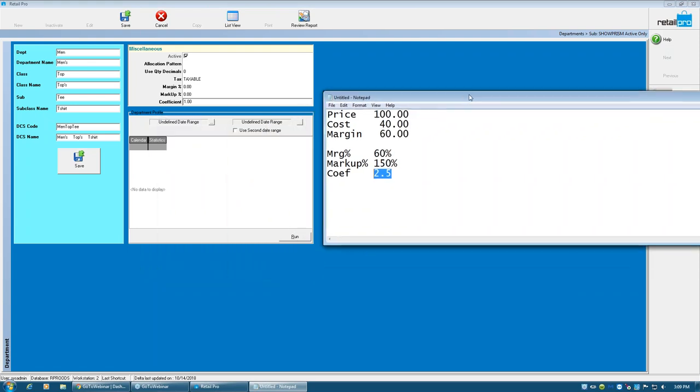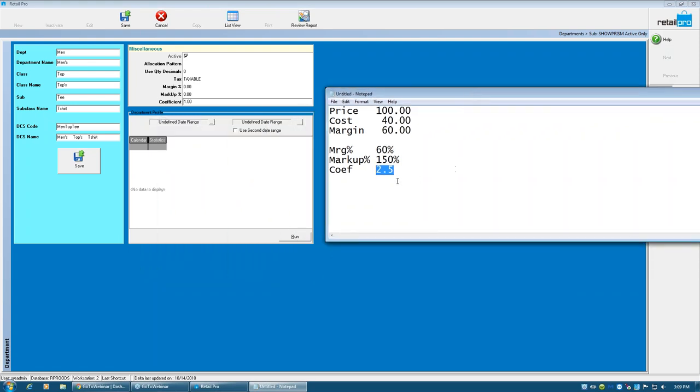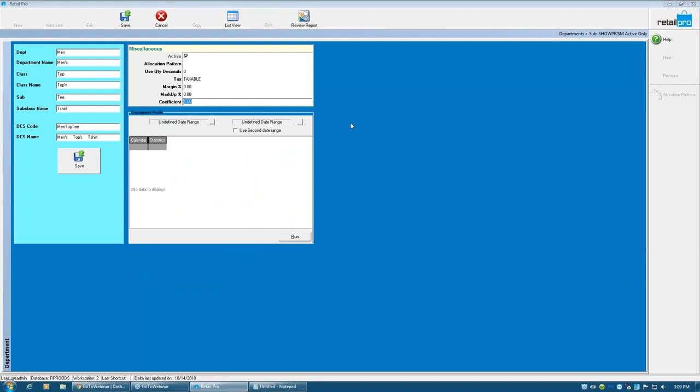All right, so now that we know what those are and we're pretty comfortable with that, here's the issue. It's already got a coefficient in there. So if you don't give it something, then when you put the cost in, it's going to suggest the price as cost. And if you don't change it, you're selling it at cost. So bare minimum, just put a 2 here, right? That would be pretty standard, like, you know, Keystone is pretty standard, right? Double the cost to get the price.